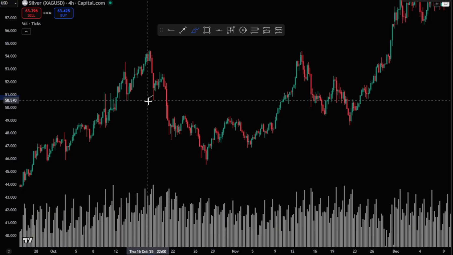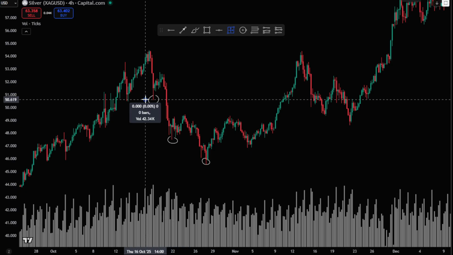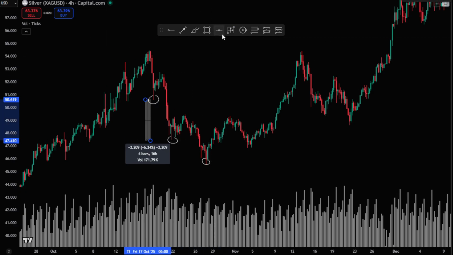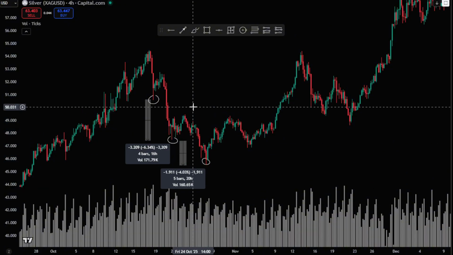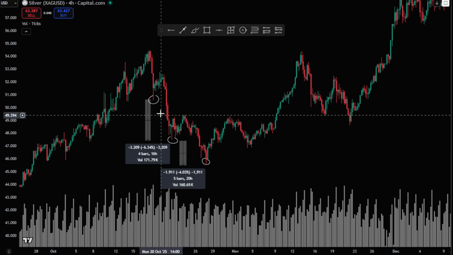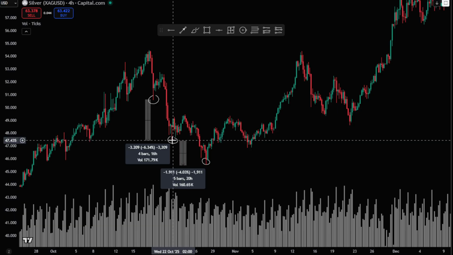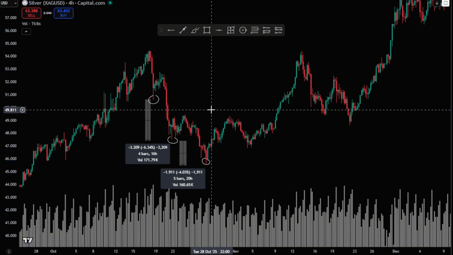So I'm going to mark out the lows here and then show you what I see that's different in these lows. In the first low, the distance from it to the second low is about 6.5%. From the second low to the third low, it's only about 4%. So every time we get a new low, it's showing that it's slowing down a bit, or sellers are being exhausted, however you want to interpret it. But it's obvious that if it was so bearish, this third low should have been a lot lower. So that's the first sign. I know it's simple, but it's showing the supply and demand in the chart, which is very important.